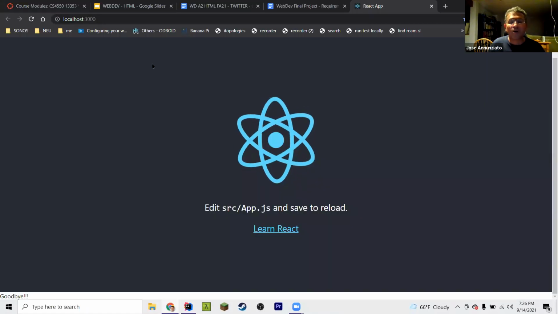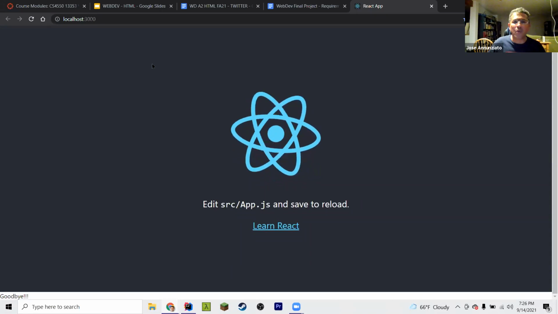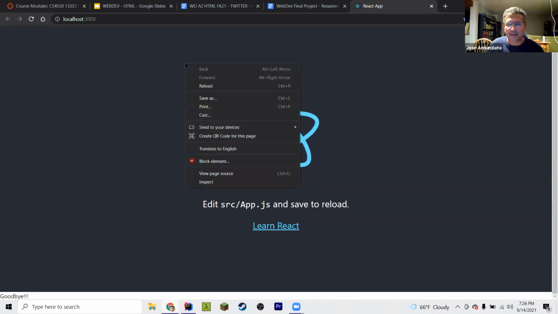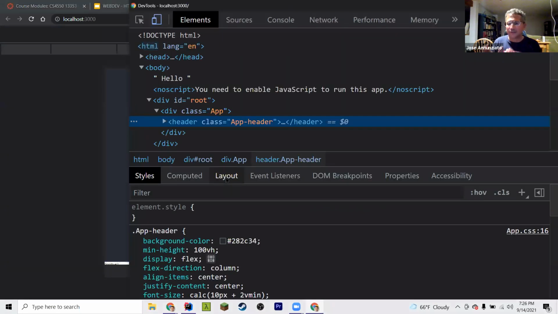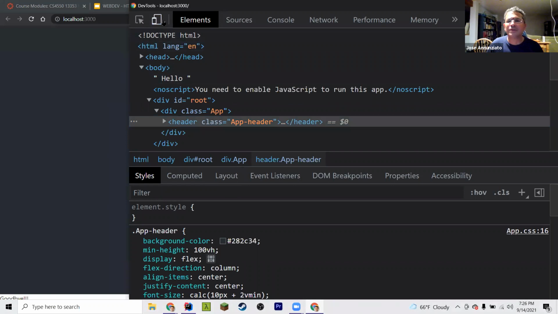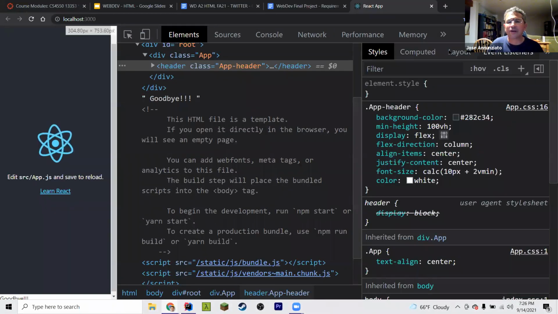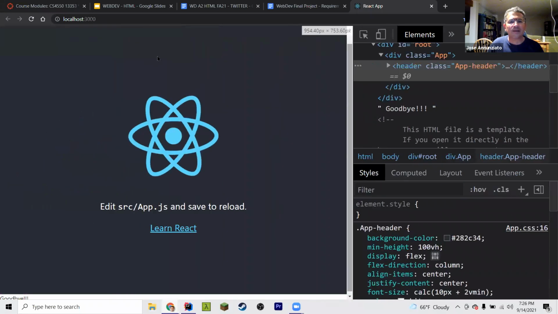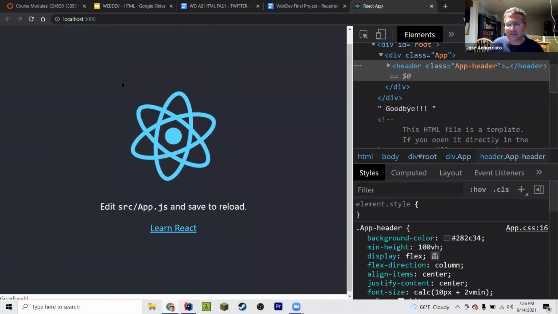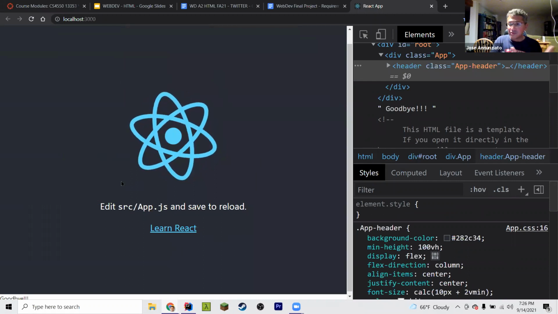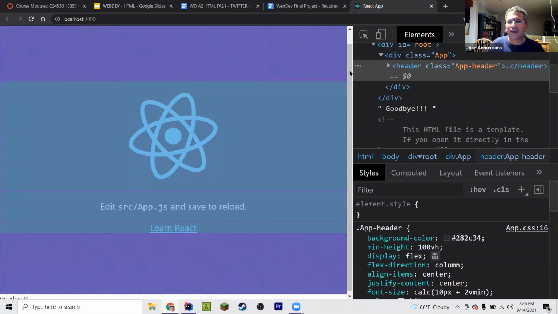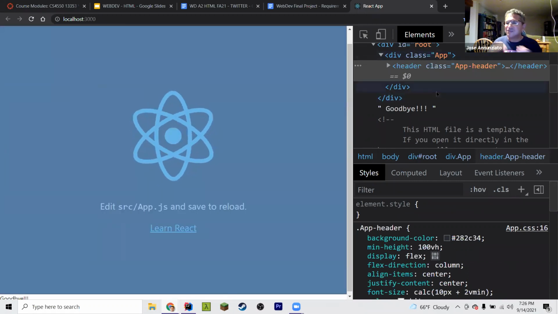All right, so here's a tool that we're going to be using quite a lot this semester. If you right click on the screen and say inspect, it brings up a developer tool, which I'm going to put here on the right hand side. There it is. You notice that it is the main content being rendered for the human user, and here you can see behind the scenes what's going on.